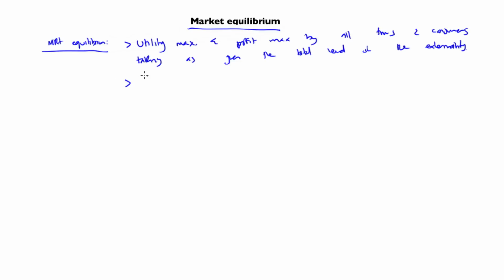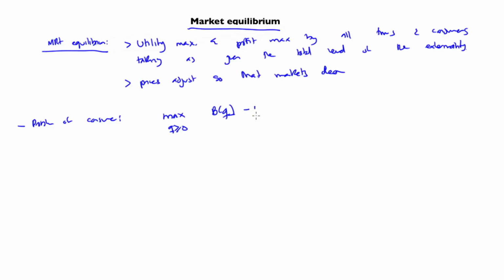And the second is that prices adjust so that the market clears, just as before. So what does this mean in practice? Let's look at the problem of the consumer. The consumer is going to maximize over Q greater than or equal to 0 how much to buy in the market. It gives him this much direct benefit, minus it has to pay this much. It also gets this externality that depends on E, but importantly, this is a constant since it's taken as given.